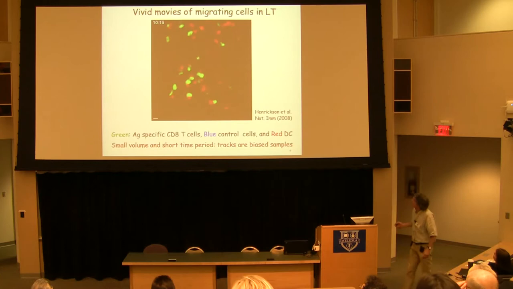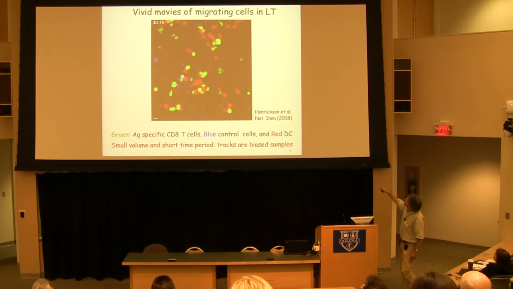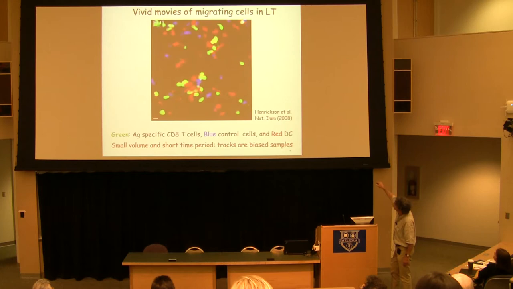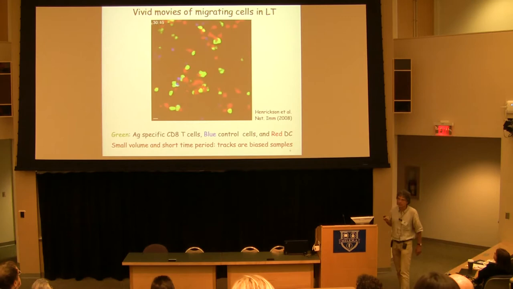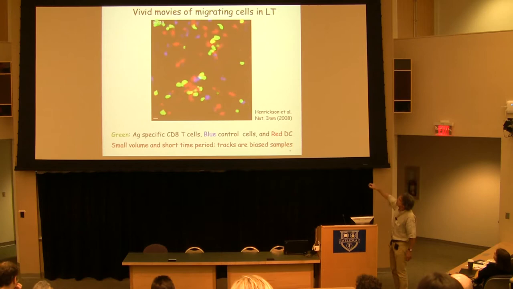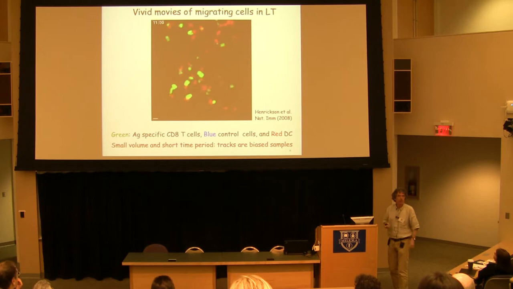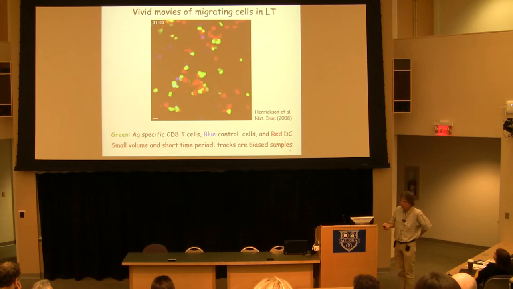Here is an example from Sarah Hendrickson in the lab of Uli von Andrian. This is a lymph node where antigen is present and presented by dendritic cells, which are here in red. There are two cell types: green are antigen-specific CD8 T cells, and blue are control CD8 T cells. Hopefully you can appreciate that these cells are all swimming around, but in the end the green cells find the red dendritic cells and form contacts — relatively long contacts — get activated, and mount an immune response to this antigen.